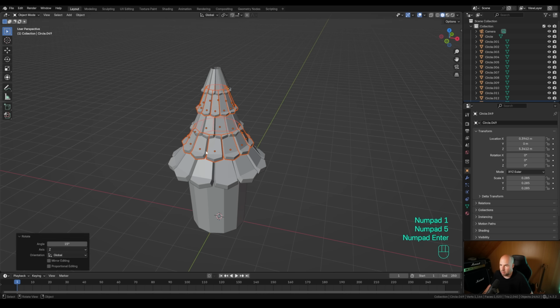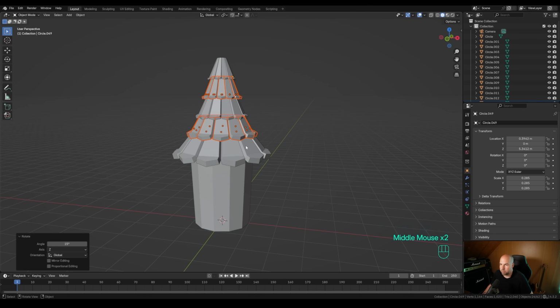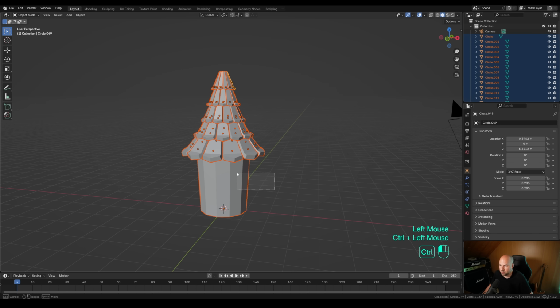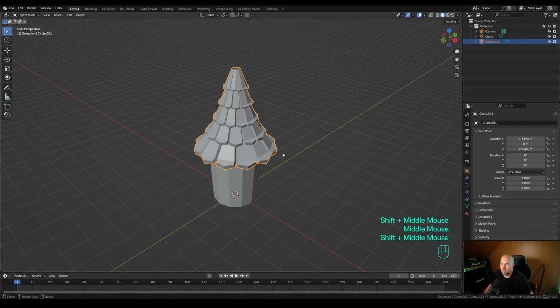So they're interlaced basically. The reason why I didn't create these as link duplicates is because I will merge them into a single object anyway. So let's just select all, again, Control and deselect this shape, hold Shift, select one of them and press Ctrl J to join them into a single object, because now I want to do some variations here.